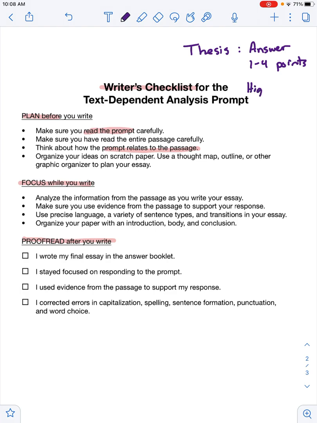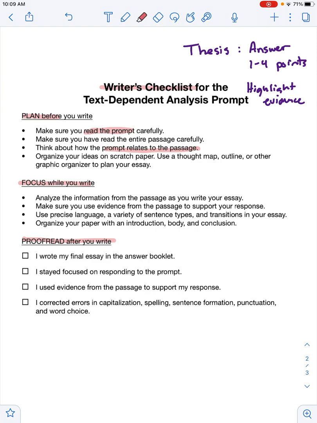And then what I would go do is I would highlight within the text the evidence that I want to use. So I go back within the text and I'd say, okay, so for each one of my paragraphs, what do I want to point to as my proof? I would go and I would find that as well. If you do that, it's really simple. It's not a whole lot of pre-writing, but you're going to have your essay kind of mapped out in your mind.